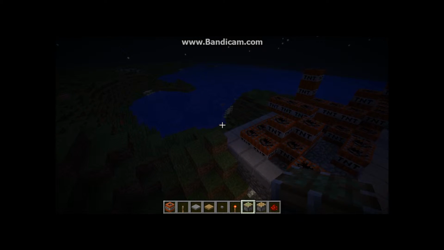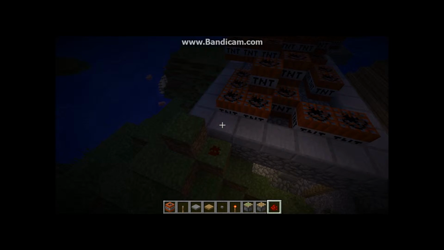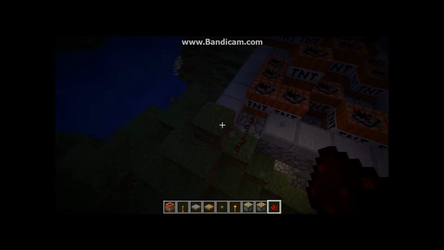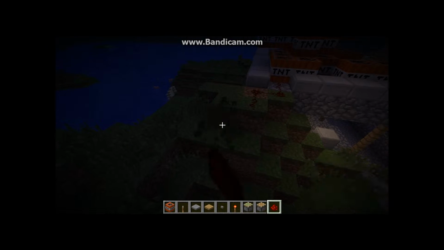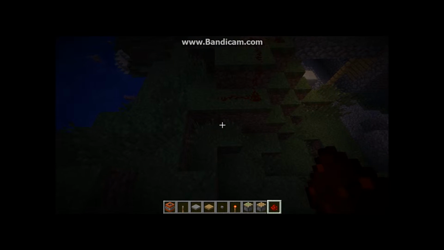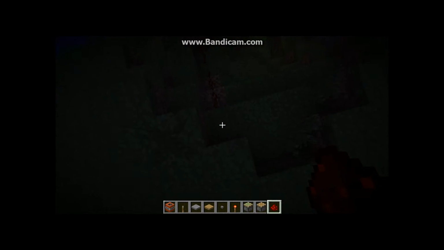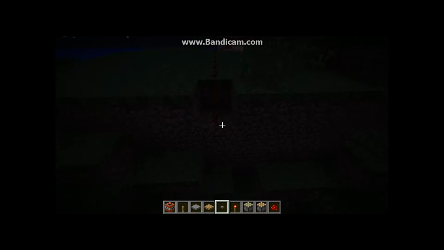So I then use my redstone wire. Oh, you can't place on half blocks, so just get rid of it. I need to get quite a long way. Okay, I think here will be good enough.